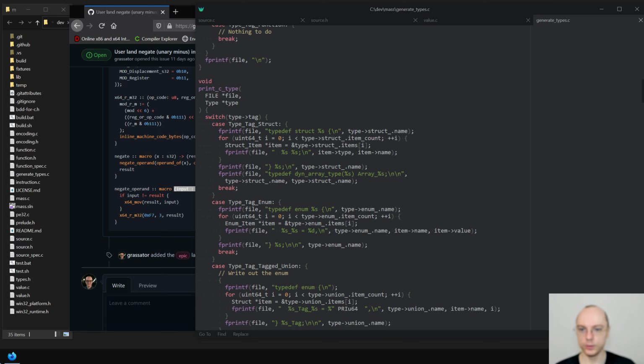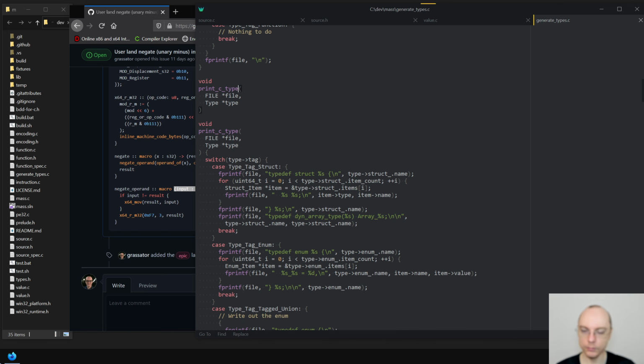Where is our... This is print type. Great. Let's create another function that would be print operand reflection. No, print reflection type, I guess. Tagged. Let's say print reflection type.